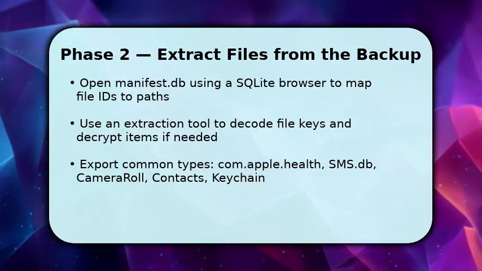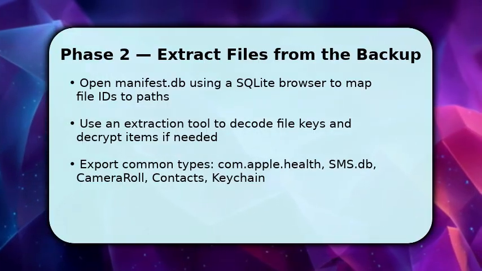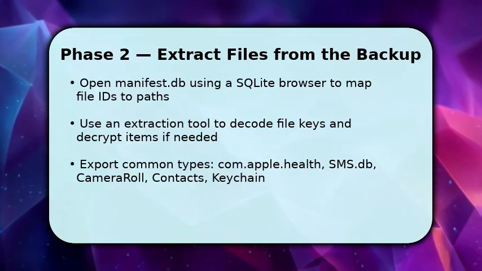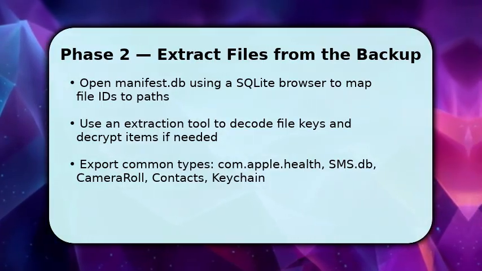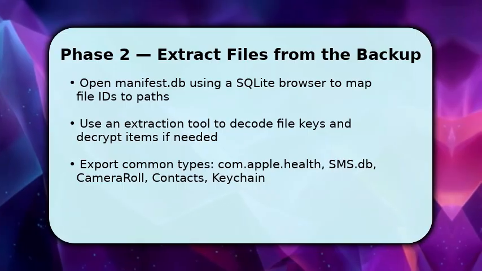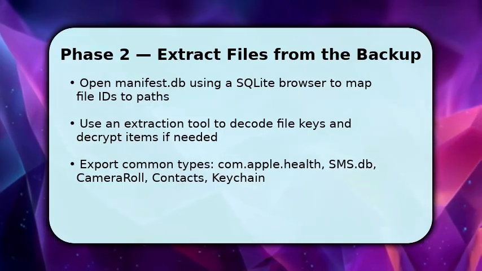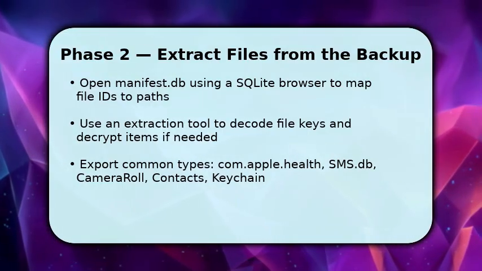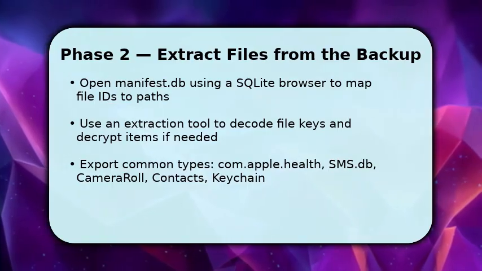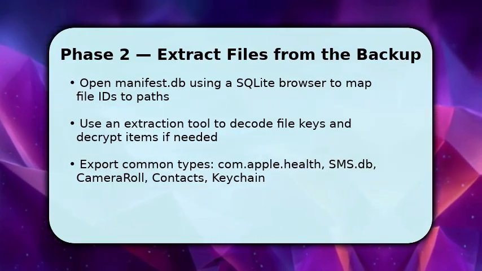Open Manifest.db with a SQLite viewer to translate file IDs into readable paths so you know what each blob actually contains. Once done, run a backup extractor that understands Apple's manifest and file key mapping. Make sure it supports decryption if your backup is encrypted and you have the password.